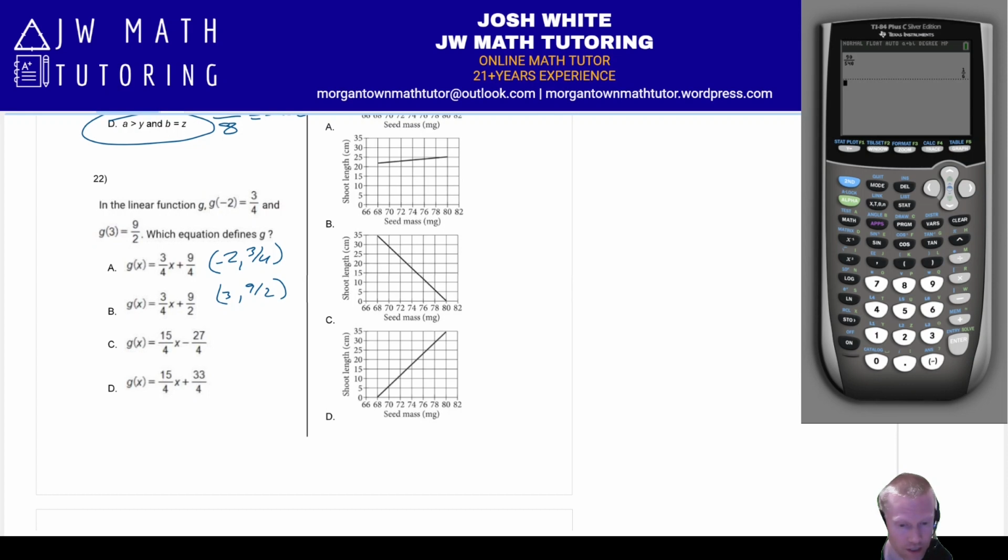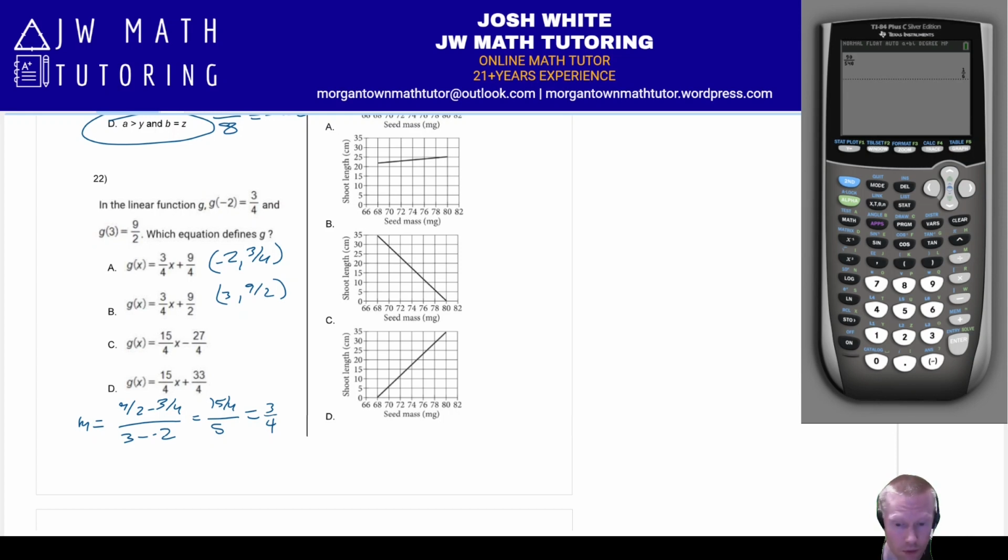First, I'll show you the technical mathematical way you would do it. So, for example, if you were going to do this by hand, we would find the slope. So I'm just going to subtract 9 halves minus 3 fourths, my y values on top, and then 3 minus negative 2 in the denominator. If you do that, what you will get on top is going to be 15 over 4 by getting a common denominator. On the bottom, you get positive 5. This whole thing will end up reducing to 3 over 4, okay? Just do this all on the calculator. Don't try to do this in your head. So the slope is 3 fourths.